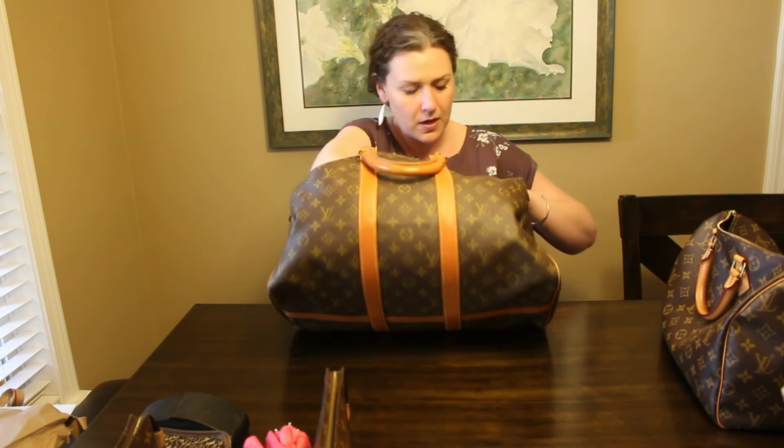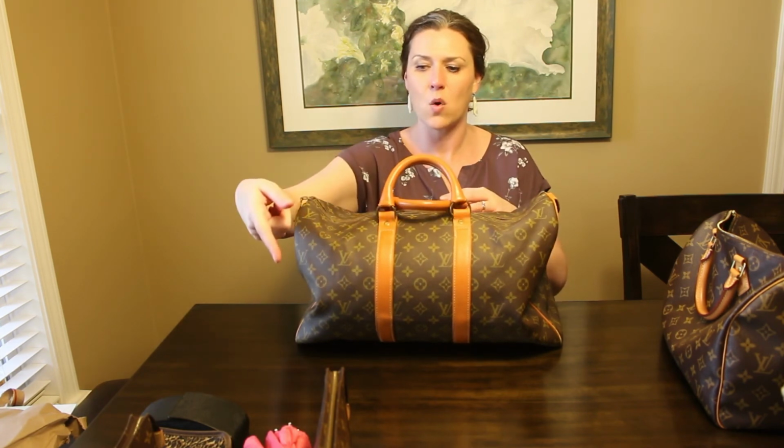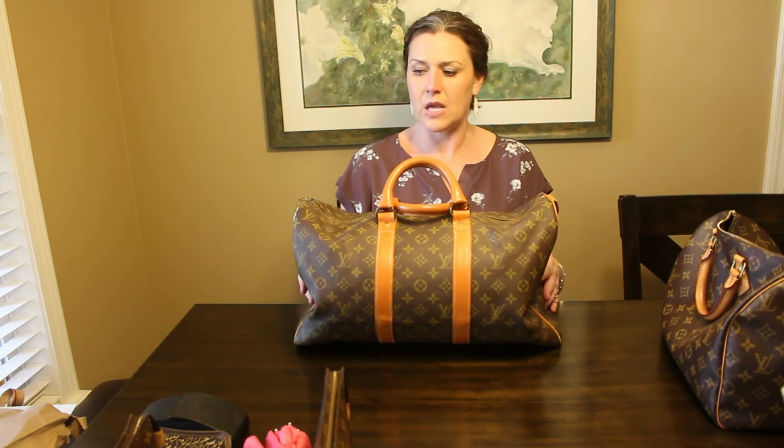That's Louis Vuitton. So anyway, I've got a pillow in it, but there were no stains or anything. It did have a little bit of a musky smell, along with my key holder, but that's just because at the point of buying the key holder, it was 20 something years old, and this thing is somewhere between 40 and 20 years old as well.